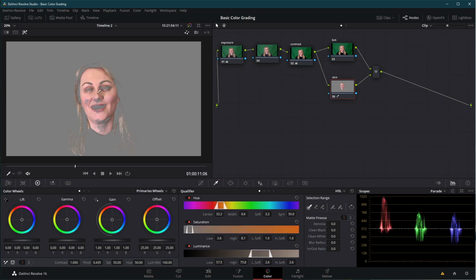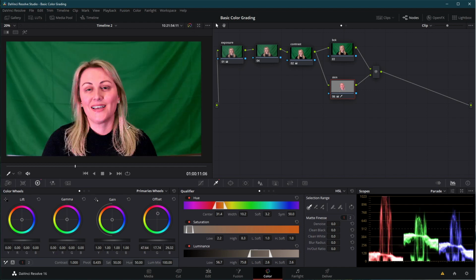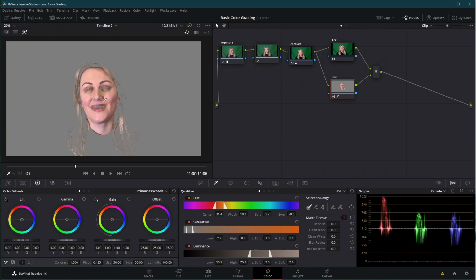And you can see that while my qualification was pretty good, it's starting to get her hair. Now if I want to color her hair separately, or if I want to color her skin but not her hair, we're going to get a pretty funky look if I start to add some interesting stuff into it. And you can see she's now got pinkish hair and, well, terrible skin tones to start with. So what we're going to do is reset the color on that, go back into our grade by seeing our qualifier, and we're going to figure out specifically where the drop-off is so that I can get rid of her hair but keep her skin.